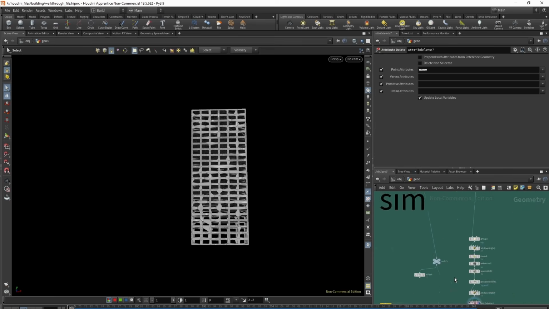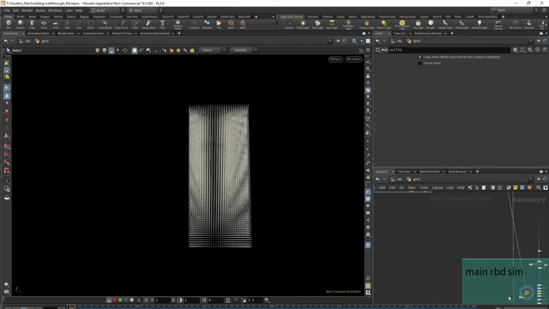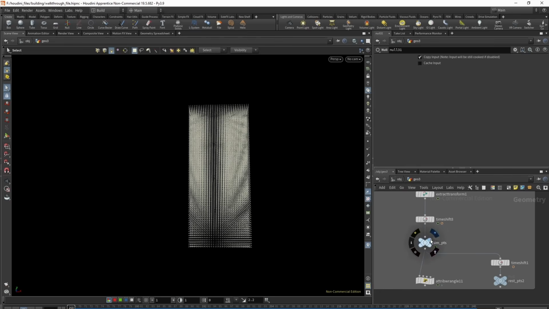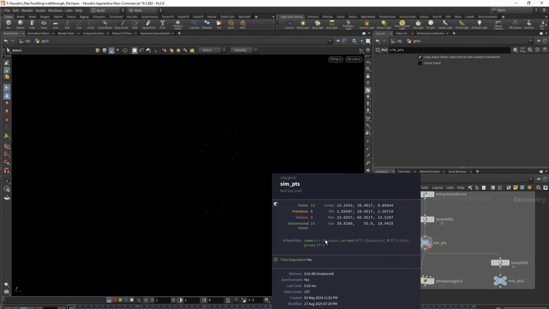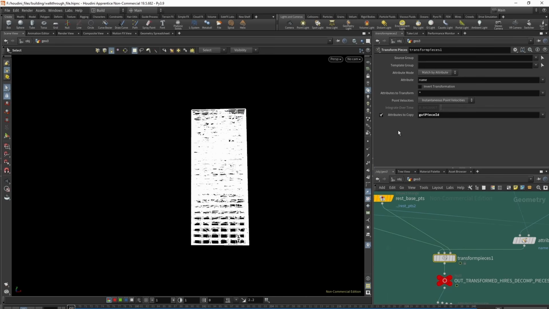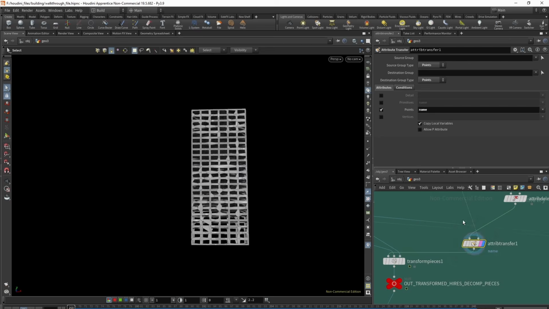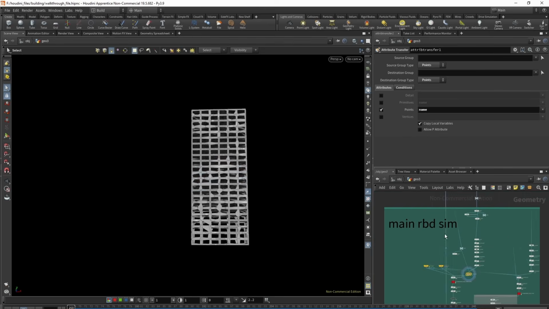If you remember, I also mentioned that these points that we extracted from the sim also have a name, right? They have 50 names, and this node, transform pieces, is gonna use that name attribute to know how to transform these pieces. So I'm transferring the names from different points.